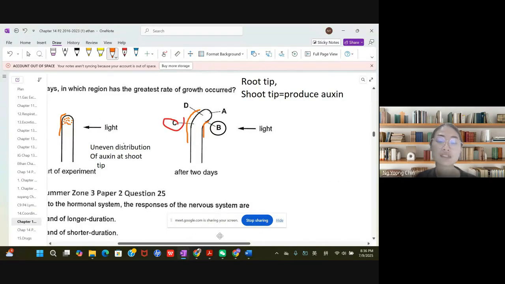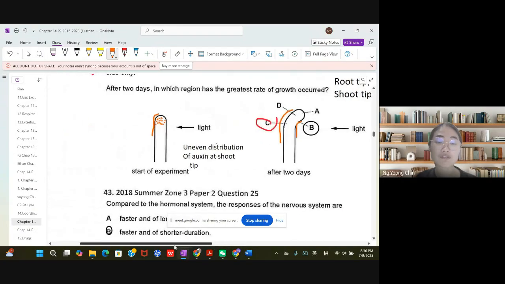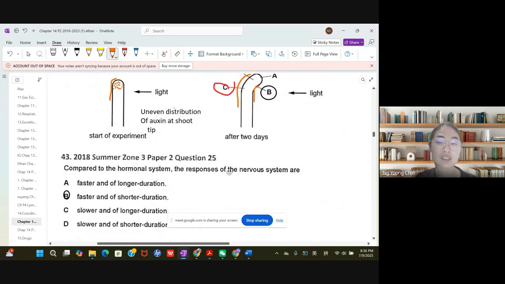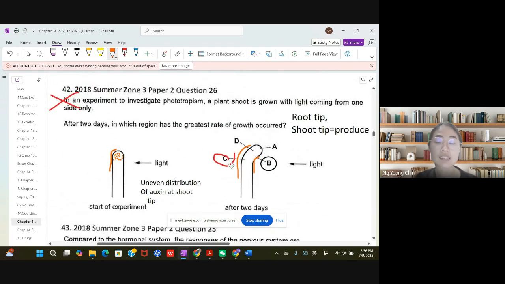Unless you can find some method to cancel away the effect of gravity. Okay, so that's it, C. Because the oxygen will distribute in this way. Since they hide away from the light, they'll be in this way. The shaded part will accumulate the highest quantity of oxygen, and then they will stimulate the elongations. They will stimulate elongations right here.